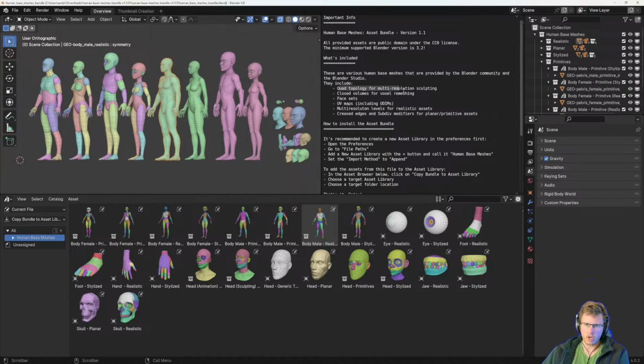They include quad topology for multi-resolution sculpting, closed volumes for voxel remeshing, base sets, UV maps, including UDIMs, multi-resolution levels for realistic assets, and creased edges and subdiv modifiers for planar primitive assets.